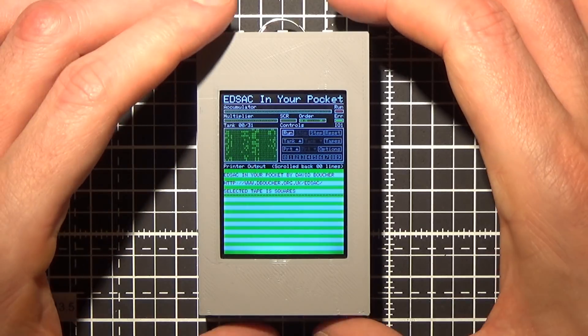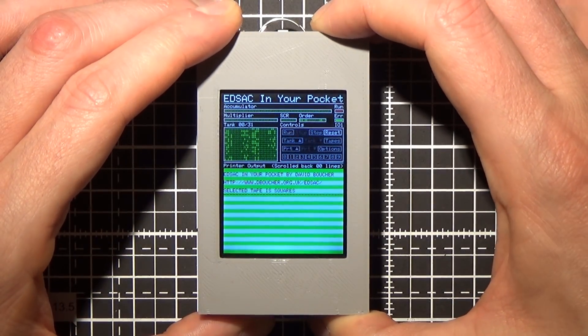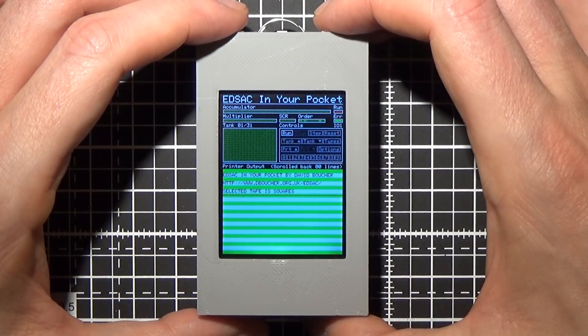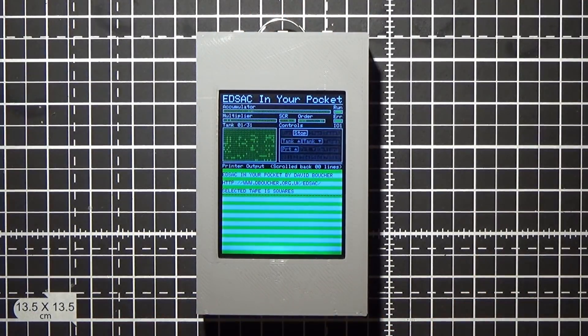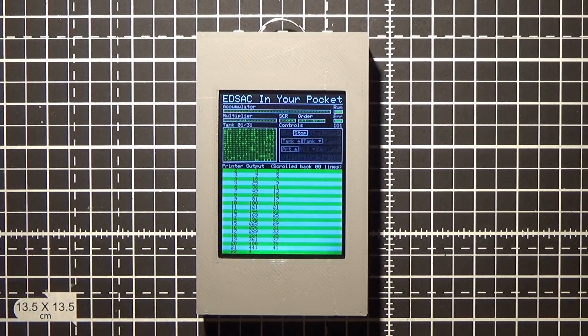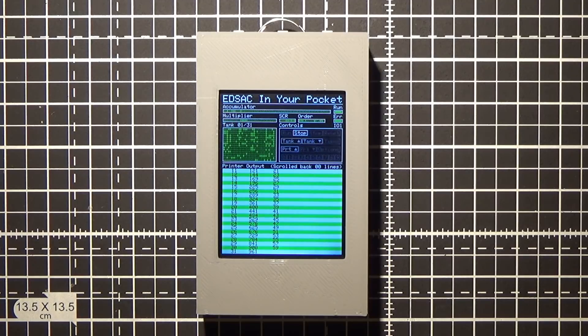What you can see now in tank 0 are the initial orders. I'll just do that with the buttons on the top of the device. Now when I press start, the program will load into memory and start running. You can see that the memory fills with data, and some of those memory contents keep changing as they hold the program variables. You can also see the register contents changing at the top, and the program output starting to appear at the bottom of the screen. The noise you can hear is the speaker controlled by the accumulator's sign bit — every time that sign bit changes, you get a click. The simulator can actually run a lot faster than this, but for this demo I am running it at simulated exact speed, otherwise the program would be finished in a few seconds.